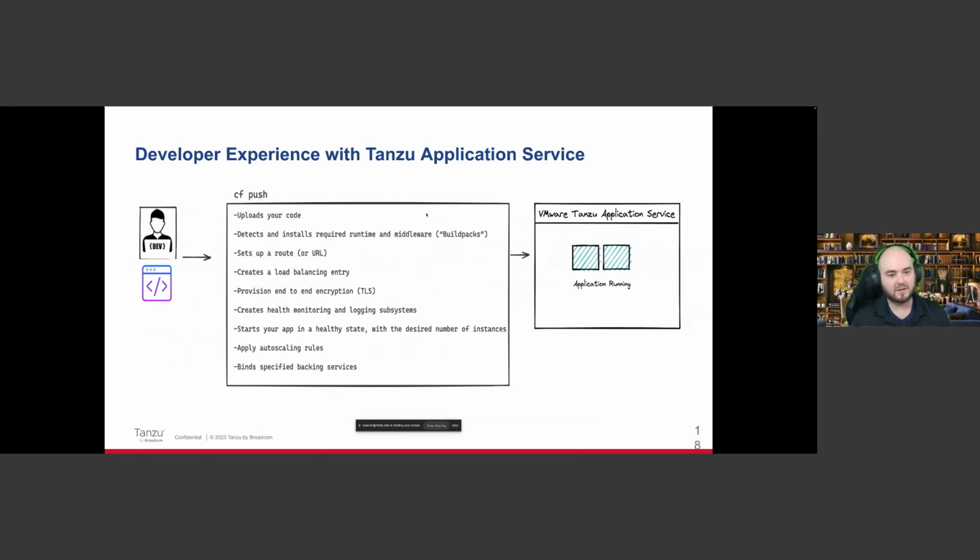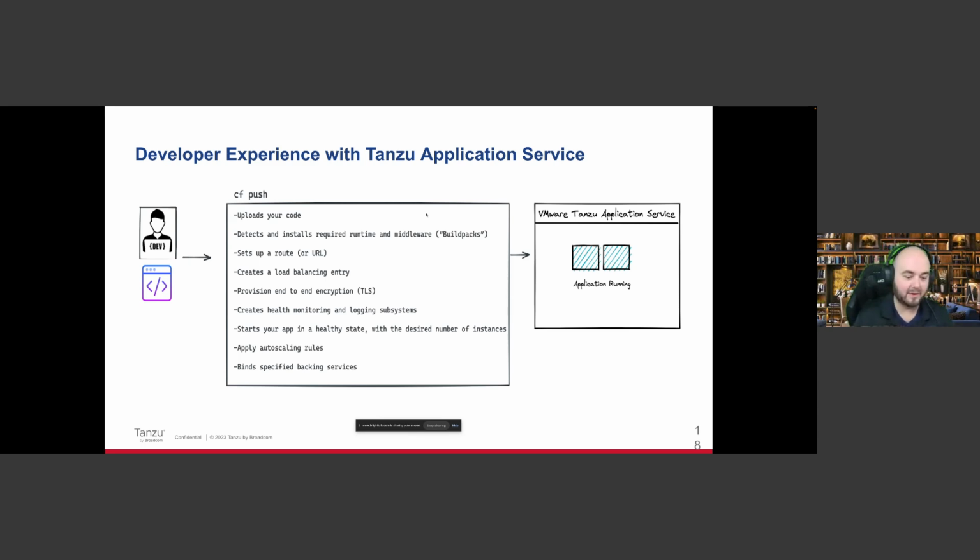And that's what we're trying to do with our developer experience with CF Push, where a developer can run a single command, cf push. It's going to upload the code, detect what type of code it is, and build a best practice container for you. And using what we call buildpacks, it's going to set up routing, load balancing, encryption, certificates, health monitoring, logging subsystems, and app metrics. It's going to start it and make sure it's running at the desired number of instances that you defined.